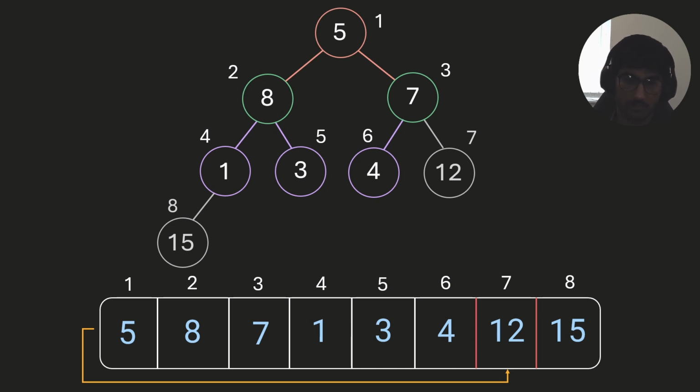So if I do the heapify operation again, I swap 5 and 8 because it's the biggest. And now if I look at the second subtree where you have 5, 1 and 3, 5 is the greatest of all of it, so we can just stop there. We can move on to the next iteration. Something you might notice now is that index 8 is 15 and index 7 is 12. So we're going in a decreasing order.